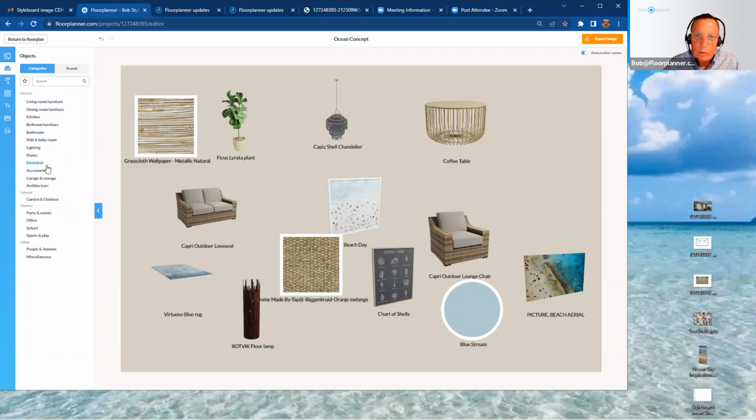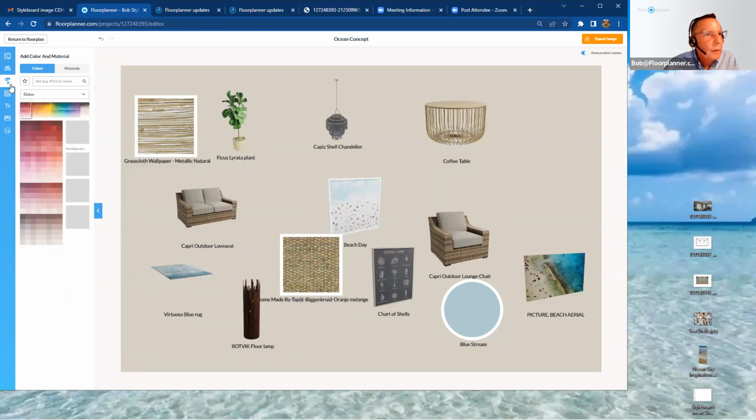Meaning that you can still go search for other items and add them into this document. And you could even take the same item and drag it in here and start putting duplicates of the same item in there to maybe show the top view, the front view, the side view. Depends on what you're trying to explain.